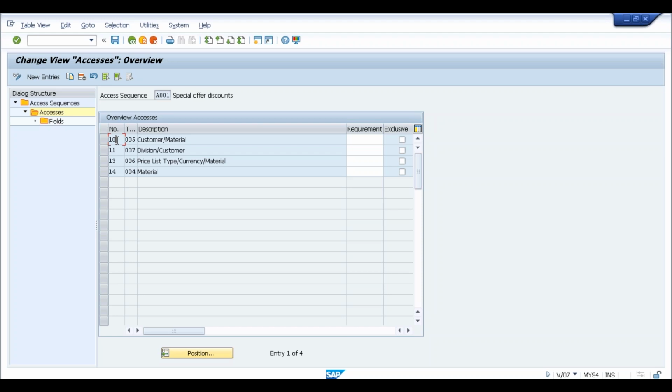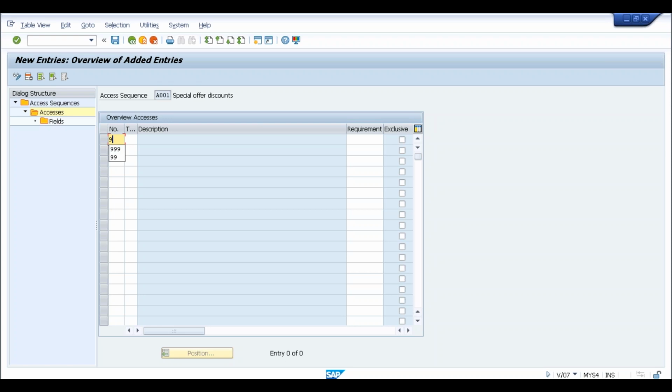Now with SAP S4HANA, that note is already implemented as a pre-delivered object, which means any customer who wants to use more than 99 accesses can go up to 999. The field length has been extended from 2 to 3 characters. That is pre-delivered, so you don't need to apply any SAP note now. If you try this in ECC, it will not allow you to go beyond 2 digits. But here you can see you can go up to 3 digits. So this is the second simplification when they're talking about simplified pricing.